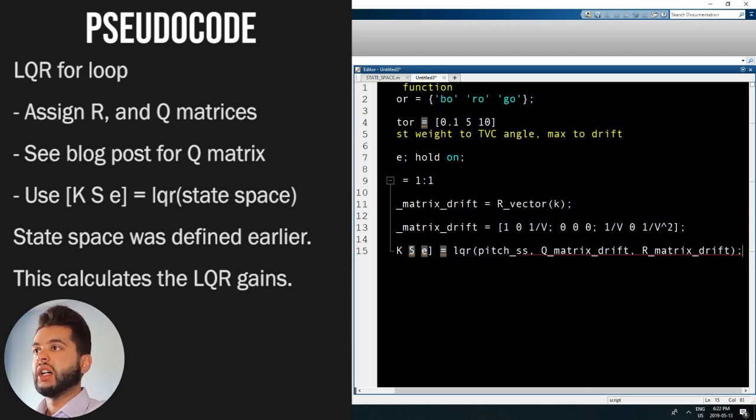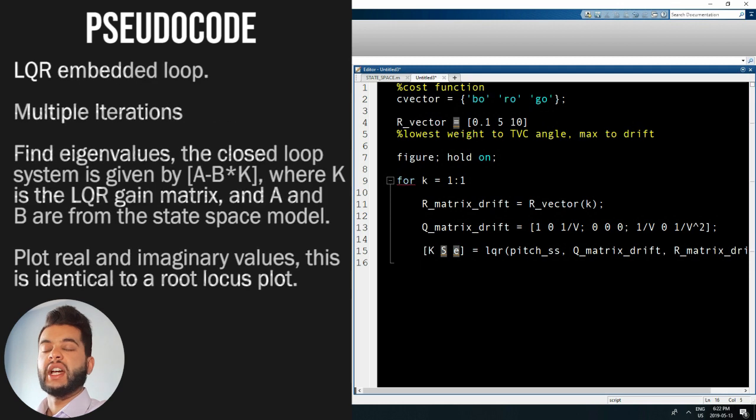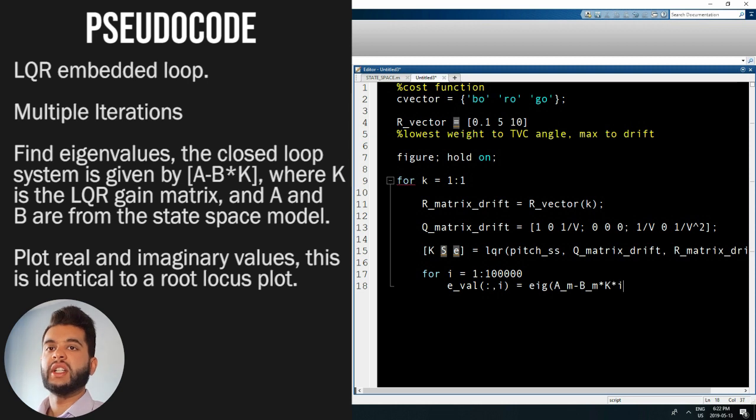Next, you have another loop because now we're trying to plot the eigenvalues and see what the stability of the system is. In control design, it is always important to look at how stable your system is because you can change parameters based on that, and you also want system performance to not be compromised while it's operating. So in this case, we have the eigenvalues of A minus BK, and we're trying to normalize it, so we're dividing it by 10,000, and we're doing a whole bunch of iterations there.